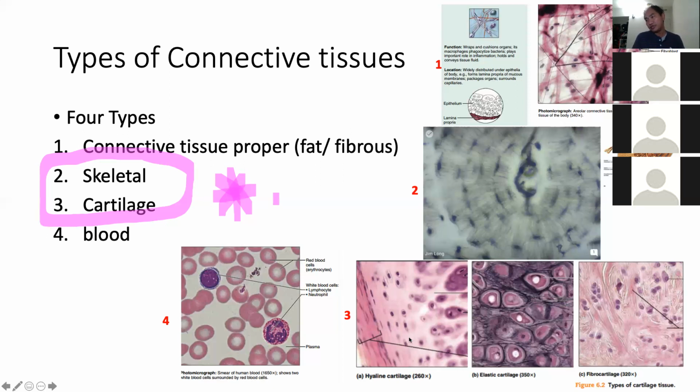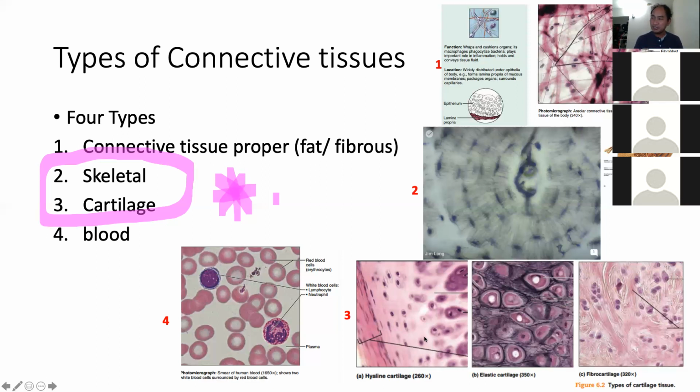In the cartilage tissue, you can see the cells. These cells are sitting in little pockets. What do we call these pockets? These cells are cartilage forming cells, called chondrocytes, and chondrocytes are sitting in little pockets. Those pockets are called lacuna. Yeah, lacuna.